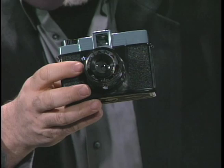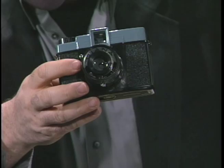It's not going to surprise you guys that over time, the development of inexpensive, higher quality consumer cameras, such as the Kodak Instamatics, together with the declining popularity of roll film, the demand for the Diana, even as a novelty, began to disappear. Production of the Diana, its clones, close copies, and variants is believed to have stopped in the 1970s. And then that was that.